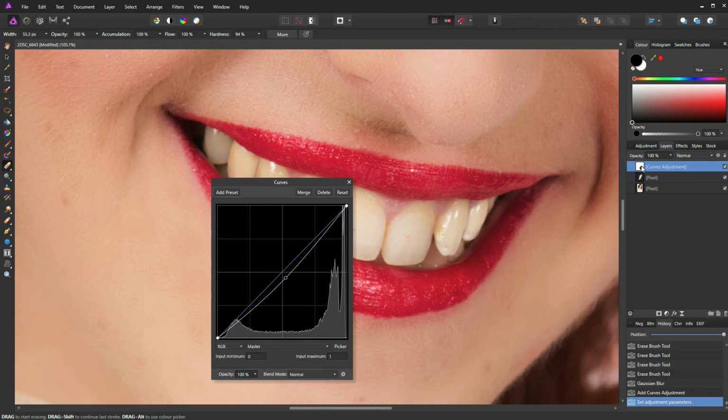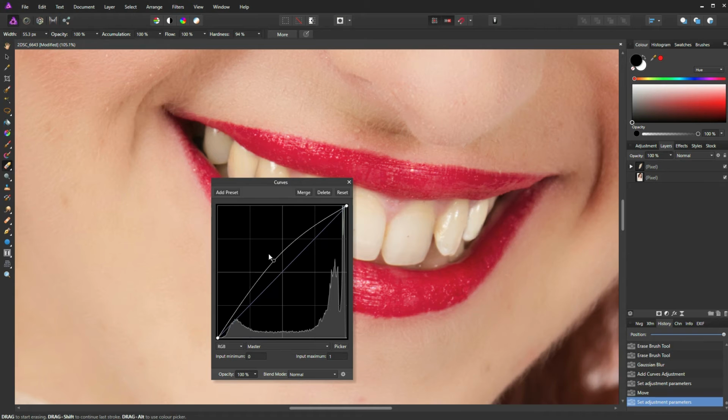So to do that, you just simply left click the adjustment layer, drag it over the pixel layer that you want to correct until you get this blue bar, and then just let go. And now you can see the curves layer is only affecting that tooth. So if I bring it up or bring it down, that looks like a very, very bad rotten tooth there, but not quite as rotten as it was.